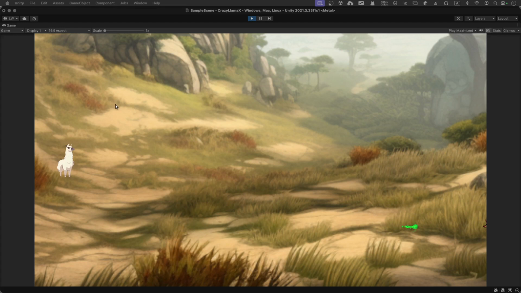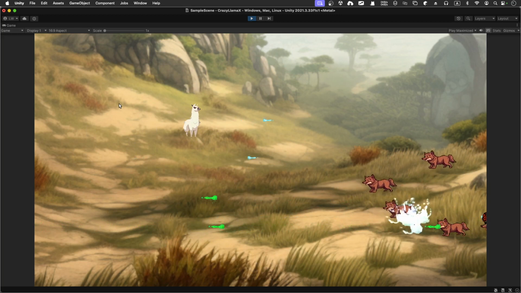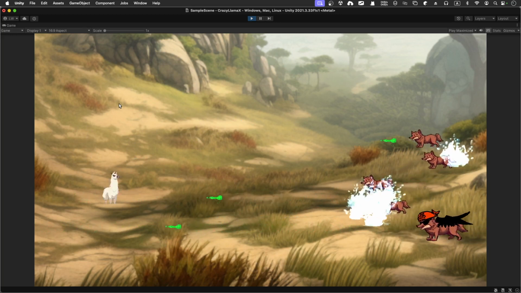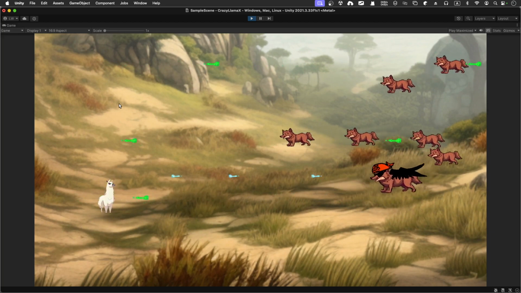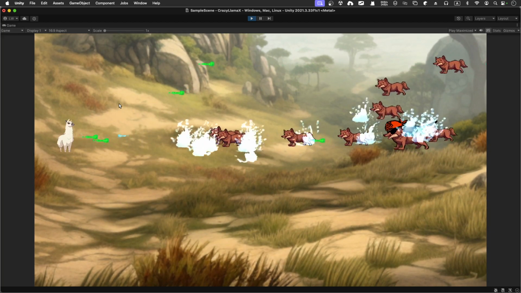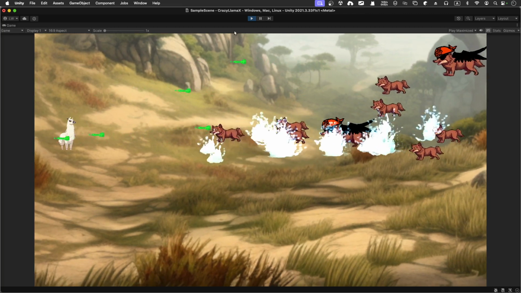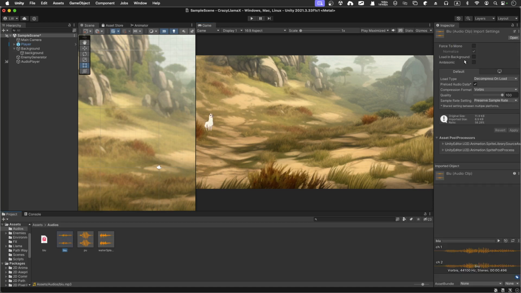Okay, so we already achieved most of the functionality, and we got balls coming out. We got a hit to get a shape, and this poo sound is made by my son, and the pew sound is made by me.